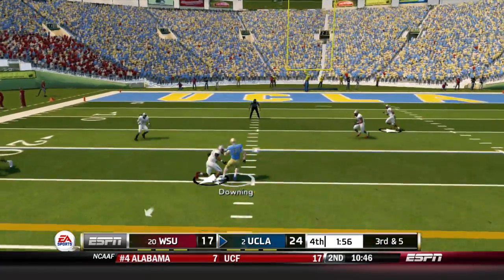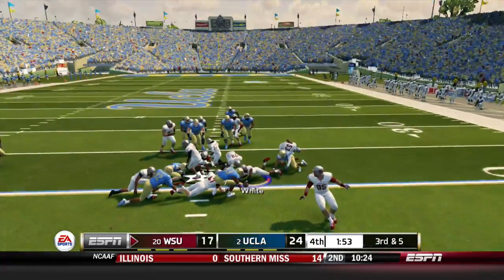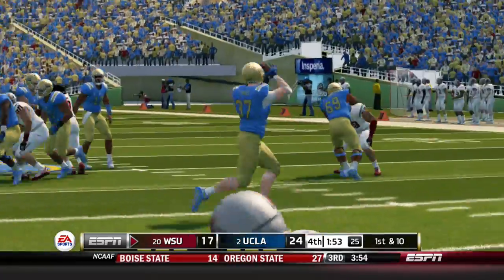Sharp will go to the air across the middle for Downing, the third string running back, and he lost the ball. It's still live, and it's recovered by Charleston White. A huge play. The third string running back loses the ball.